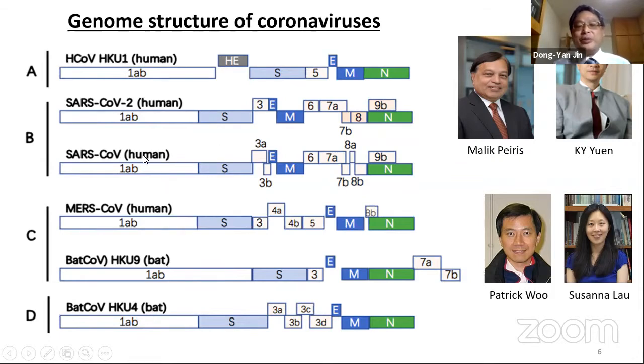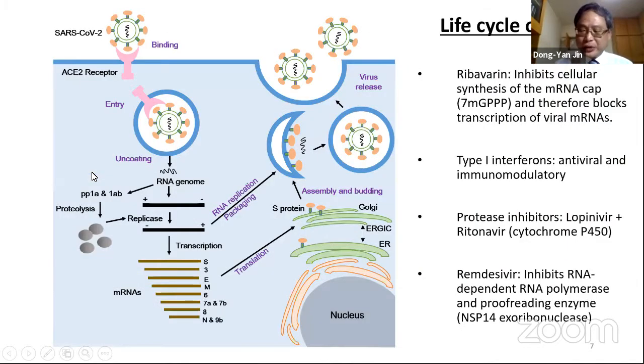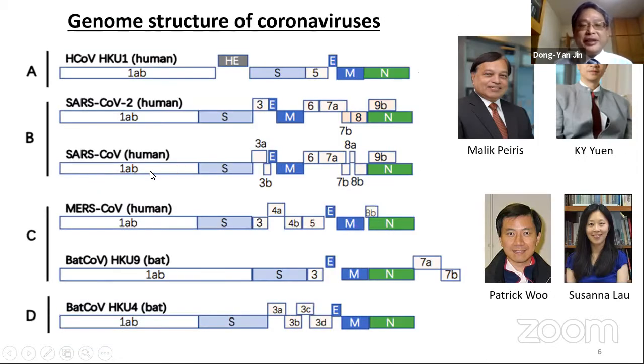The SARS coronavirus was also identified by my colleagues, Professor Malik Peiris and Professor K.Y. Yuen, in the year 2003. In China, initially they claimed chlamydia to be the cause of the atypical pneumonia. And then there were other findings blaming metapneumovirus as the cause, but actually it was SARS coronavirus, a new coronavirus discovered directly from the patients.